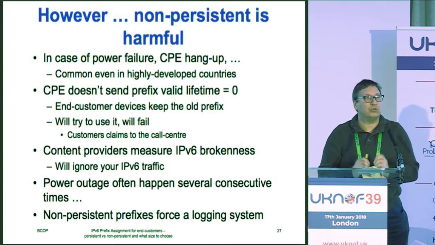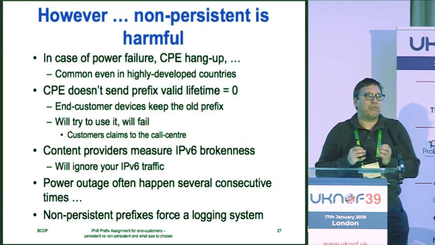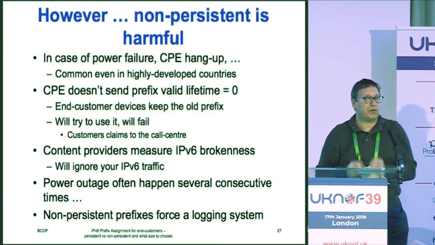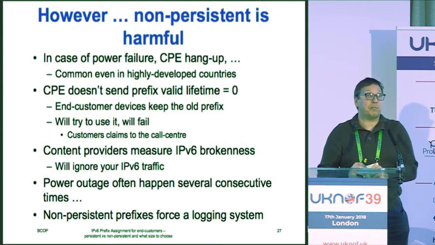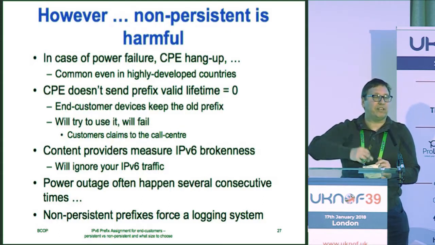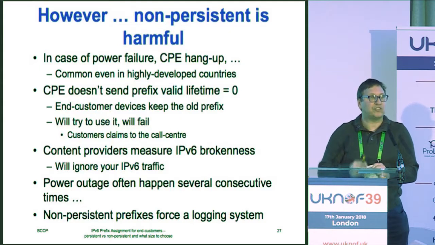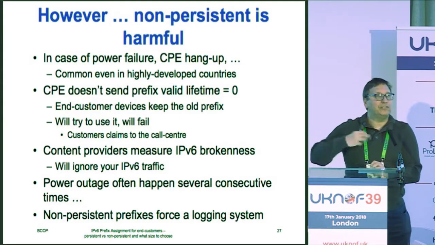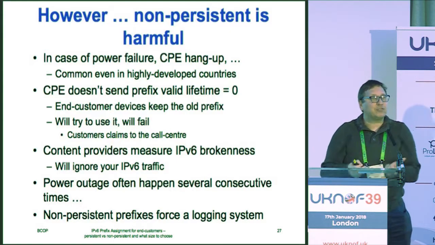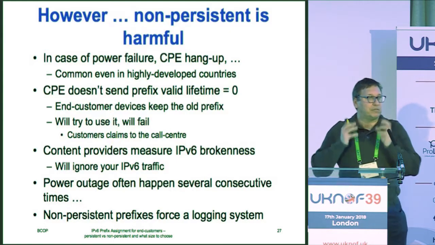They will not be able to use the previous prefix for a certain time. So this is something that happens not just in countries where there are very frequent power outages. It happens in my home. I have a power outage typically at least once every week. So if I am using a non-persistent prefix from my ISP, I will get this problem. And if there are, let's say, 3 consecutive power outages, there will be 3 consecutive different IPv6 prefixes announced in the network until the lifetime goes to 0.